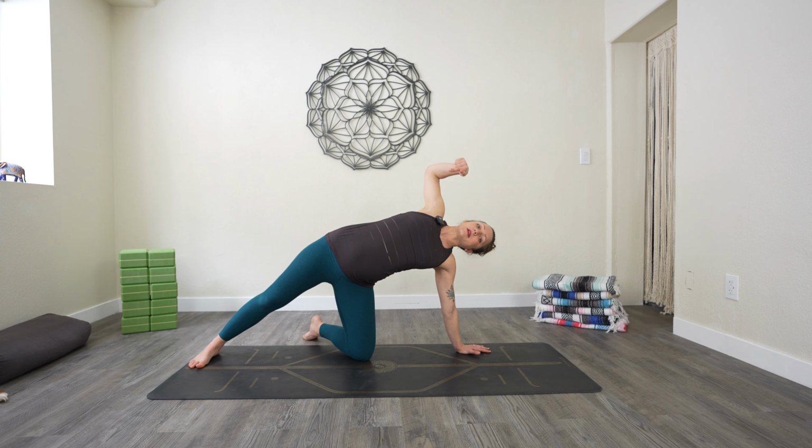As you stay, at the same time, you press into the outer edge of the right foot. Notice if your left shoulder is in your ear, can you draw it back like you're trying to squeeze something between your shoulder blades? Reach your arm back up to the sky as you align your chest to face the right side of the room. Now reach your right arm over your ear and stretch into the right side body. The more you press into the outer edge of the right foot, the better. Perhaps you feel kind of an achiness on the outer right leg in a good way. Keep pressing.